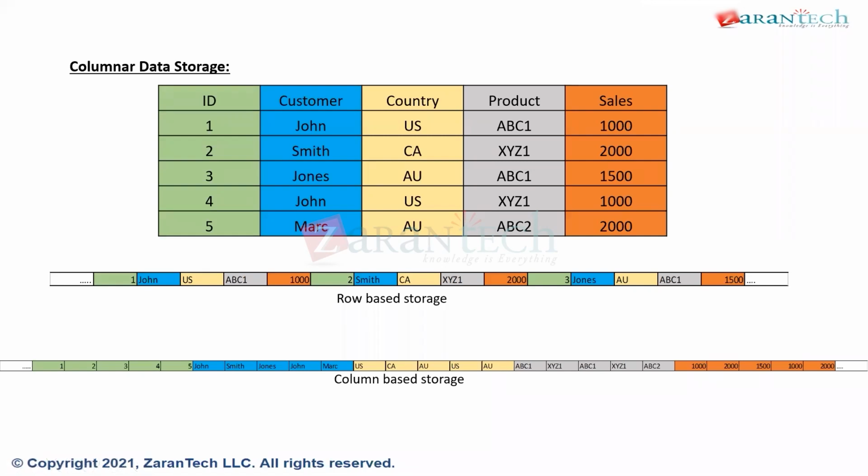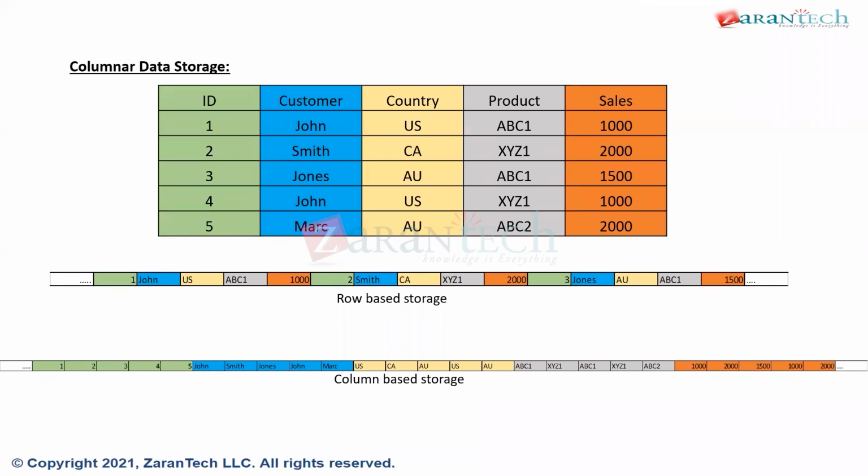So there is a drastic reduction of the time. That's how this columnar storage helps. Mainly, the columnar data storage helps for the read operations, and the row-based storage is efficient for the transaction processing for the write operations. But SAP has overcome those drawbacks of the row storage also.